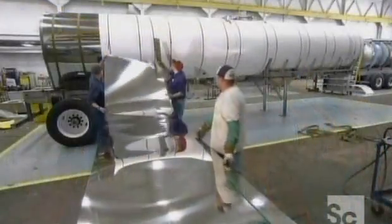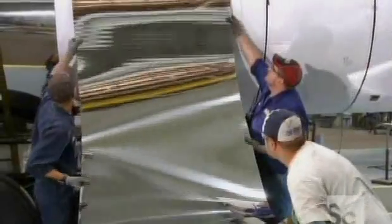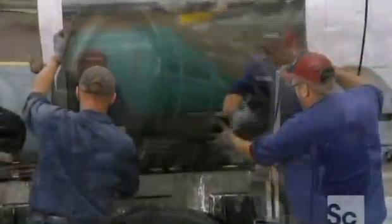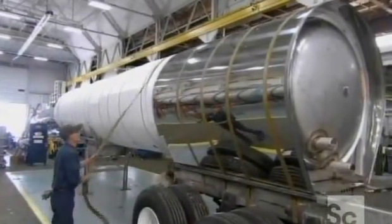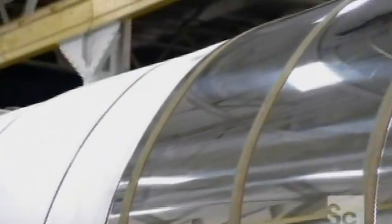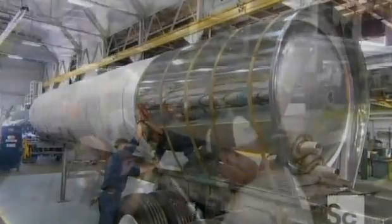Workers then install thin sections of stainless steel around the tank to protect the insulation. This steel is shiny for cosmetic reasons only. They hold the sections in place temporarily using leather belts. They secure this entire outer wrapper so it fits properly. Then they weld each section of steel to the frame of the tank.